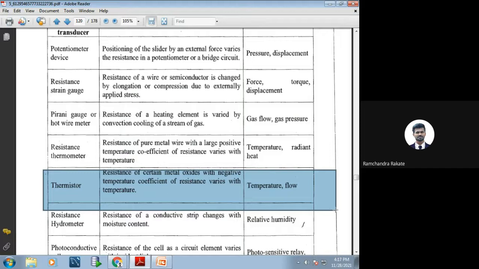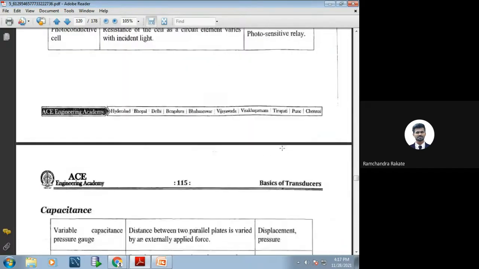So basically, in short, if you want to summarize how the transducer performs, the main functions are to detect or sense the presence, magnitude or changes in the physical quantity being measured, and the second is to provide a proportional electrical output signal. So on the left hand of the transducer you will have the physical quantity, and on the other hand you will have the electrical quantity, and the transducer will act as the excitation. Correct. Yes. So the basic requirements or parameters of the transducer we will look at now.